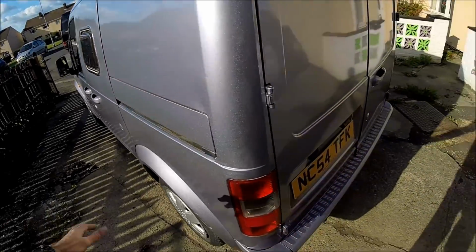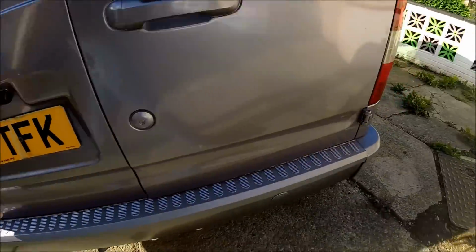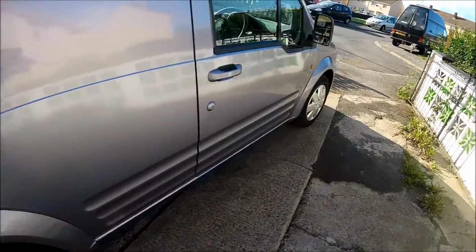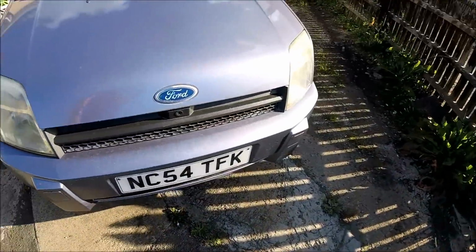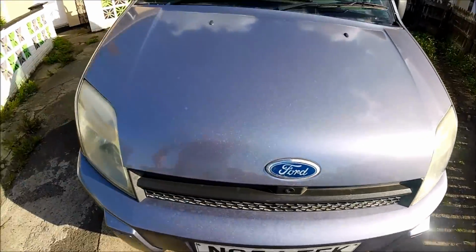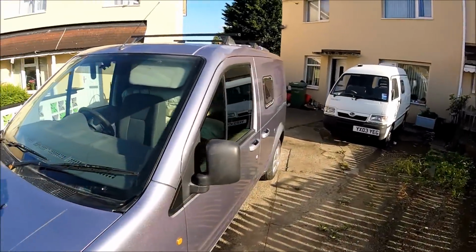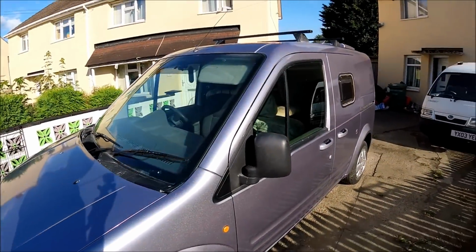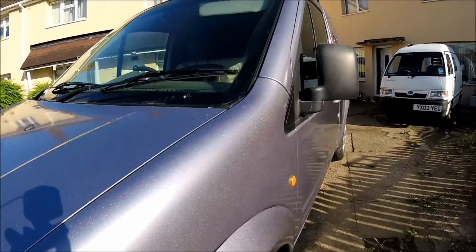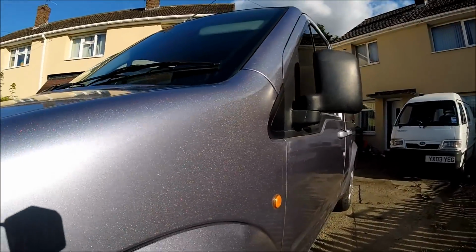Now I've had everything colour coded, even all the way down to the skylight, the rear bumpers, the arches, the front bumper. The only thing that hasn't been colour coded is that tiny little grille there, and your windscreen surround and your wing mirrors. Obviously you do need to have a little bit of black, because otherwise the black rubber would have just looked a little bit daft. But everything else is just looking superb, especially when the sun hits it. As I say, it just shines and sparkles like crazy.